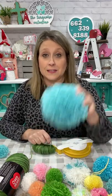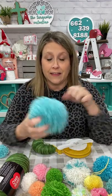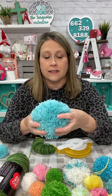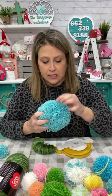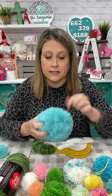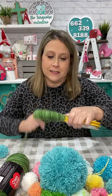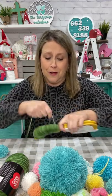So this time when I made this one, I tied it like three times, three different pieces of string. Then I carefully took the pieces apart to let the pom-pom loose. So I got it out, and then I noticed that it was still loose in there. Like if I jiggled it around too much, the pieces were gonna start falling out. So I cut another piece of yarn and I kind of dug down in here to see where the original string was. And I just tied another one and got it super tight. And then I tied that off and it made it a lot more snug. But that's the key to the big ones. Cause my first one was a nightmare. I was like, oh no.